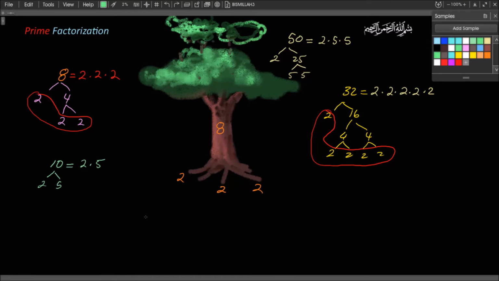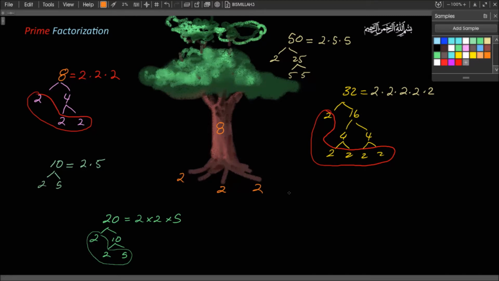Let's just do a couple more examples before we finish. How about 20? Well, the prime factorization of 20 would be, okay, 2 goes in there 10 times, 2 times 10. But 10 is not prime, so that's 2 times 5, right? So, okay, I can't go any further. So these are the prime factors of 20. That's 2 times 2 times 5, right? So those are the prime factors of 20.